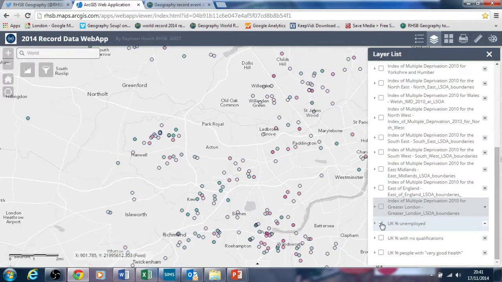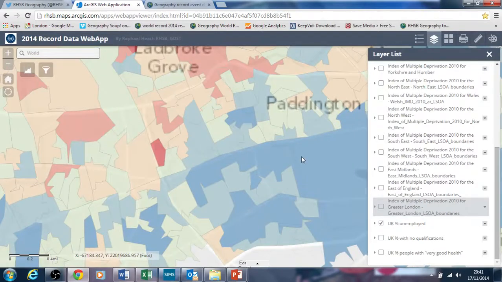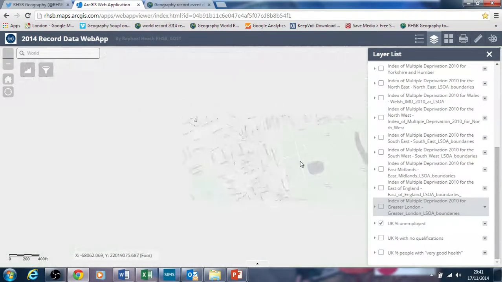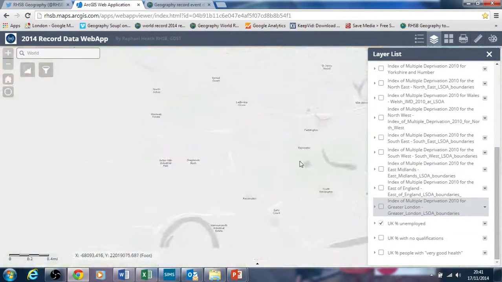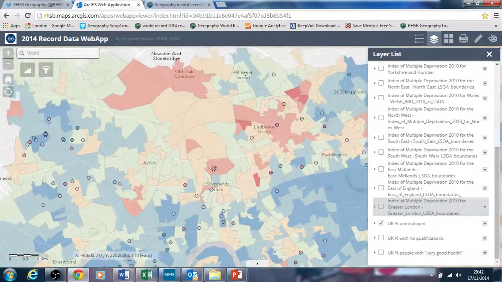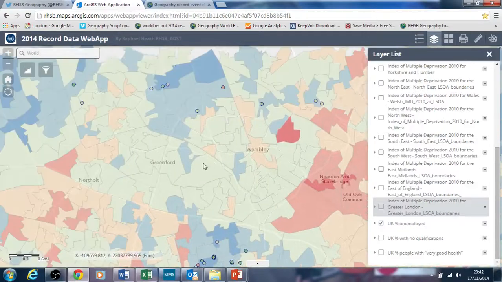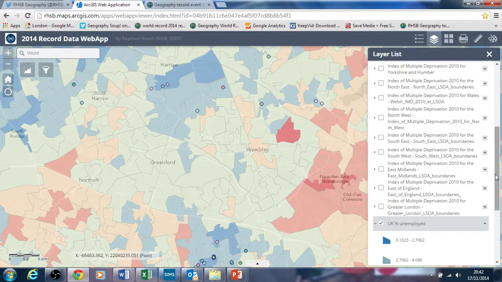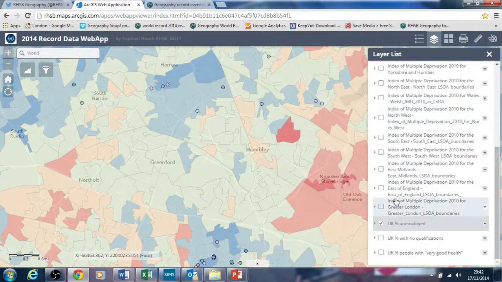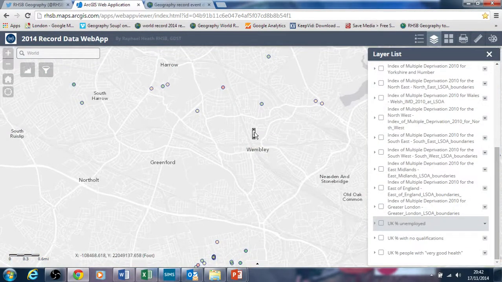If I click this one on UK unemployment, just be aware that I can only view this particular layer at a certain distance, so I have to zoom in to a certain scale. You can see it's displaying now. If I zoom in further, it disappears again. It's a little bit awkward, but that's all I can do, unfortunately, with the way it's set up, because this layer has a certain range it works within. If I want to see more of it, it goes for the whole country, which is the benefit of it, but I need to move around at that right zoom scale, so you'd have to explain that to students, otherwise the layer's going to disappear. This is a percentage unemployment for different areas. So again, that's going to be useful to compare to the quality of life responses.